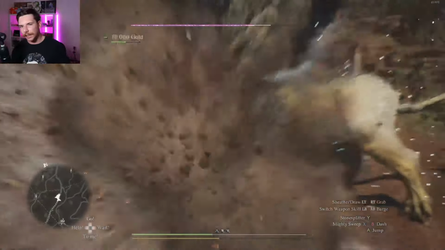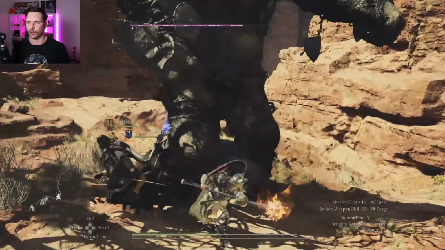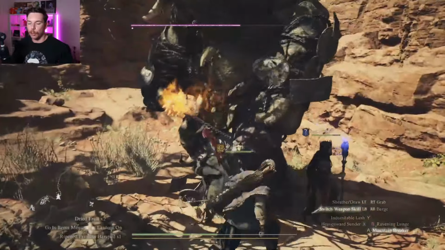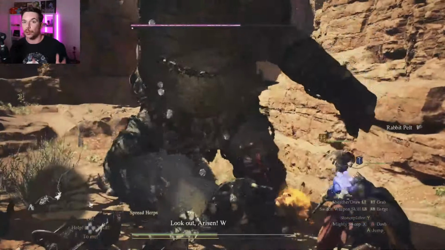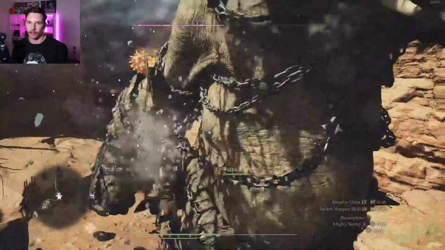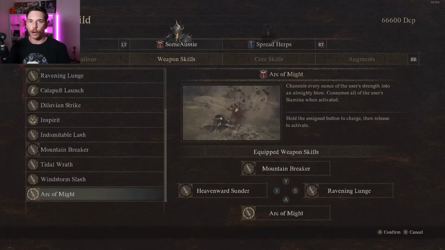Mountain Breaker doesn't really have too many other uses besides just big monsters, because if you try to use this on any of the little trash packs, nine out of ten times you're gonna miss them, and then when you come back down, you're gonna deal the most mediocre damage you've ever seen. So it's just no point using this unless you are facing a monster. But when you do use it on a big monster, it does arguably some of the best stagger damage the warrior has at its disposal. Now, last but not least, we're gonna go over the master skill, and that is Arc of Might.